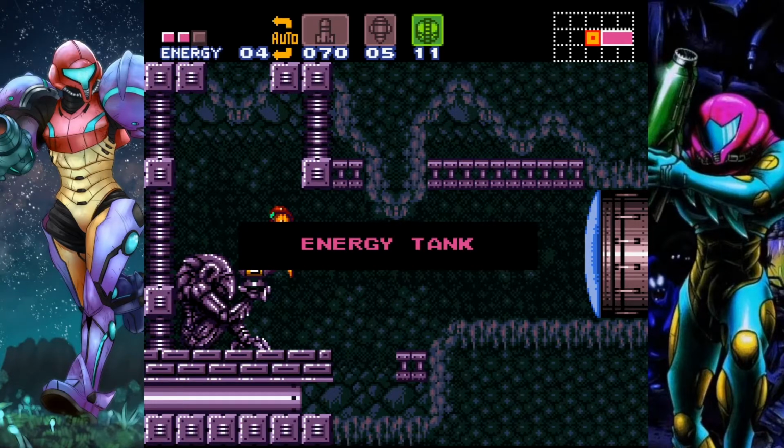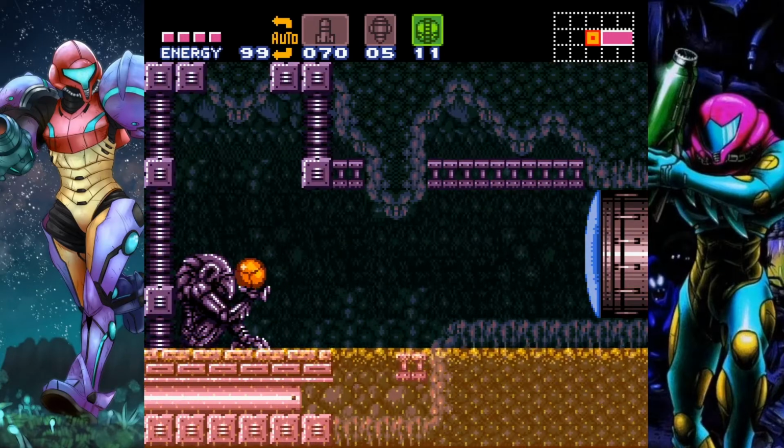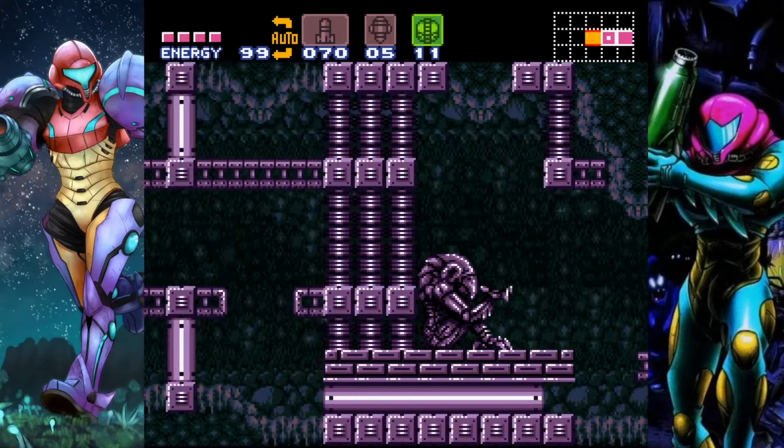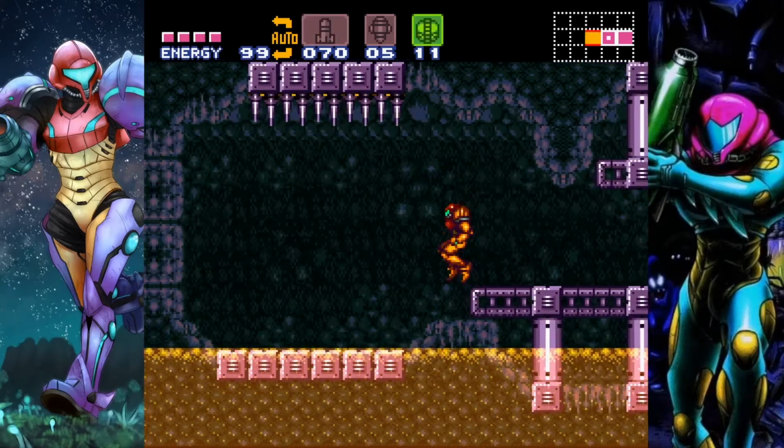And another energy tank. Samus is getting very tanky. I mean, not really. We're not even at 50% yet. She gets 2 bars of that, if you can't tell. The auto kind of gives it away. It's pointing in 2 different spots.